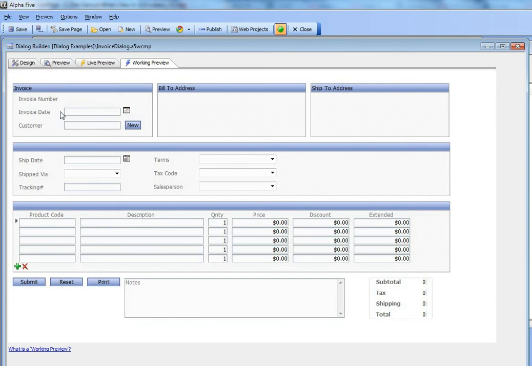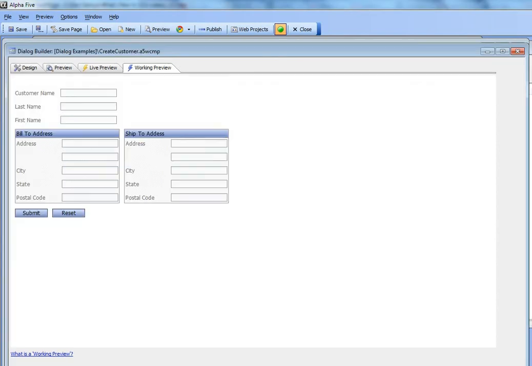So this is again an example of a much more complex dialog, and typically when you would submit this dialog, you might want to basically add data to separate tables, the invoice header table and the invoice items table, and do it in a single transaction. So as I mentioned, the dialog component is not inherently bound to any particular table.